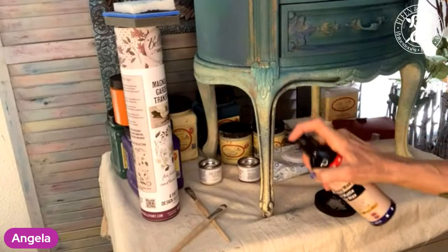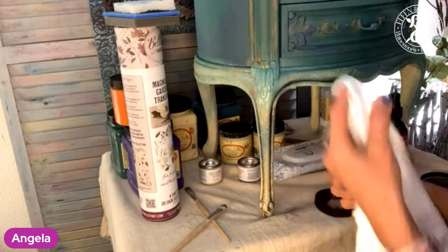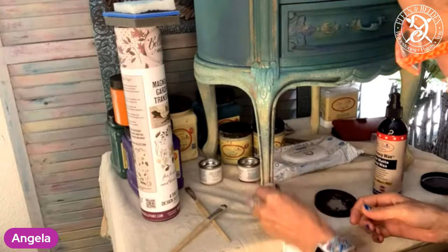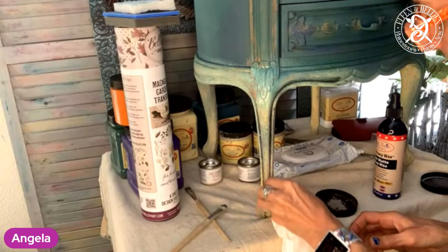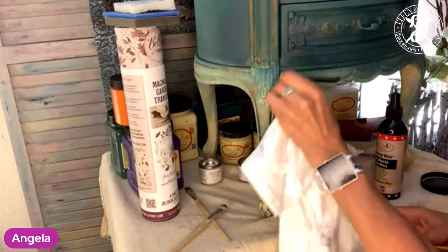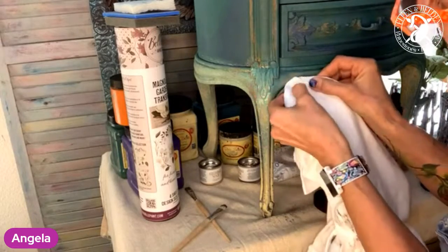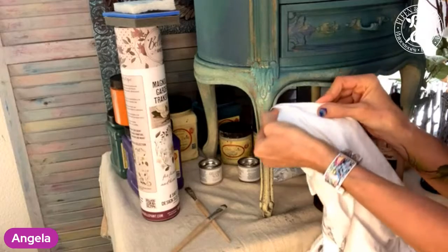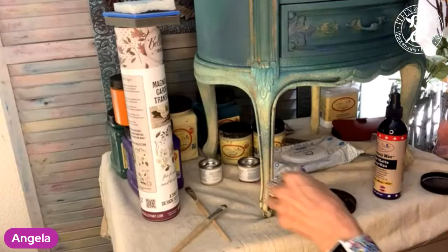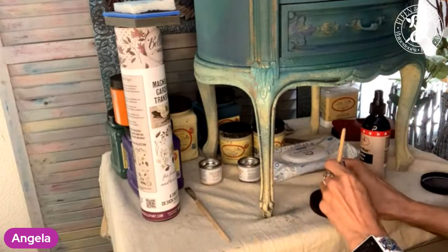So I'm spraying this again, and I'm just taking off some of that. As long as it's not right in, you can always take it a little back. That's what I'm doing now. Go in there, clean it out. And this is the nice thing when you sealed it before. You see how I can get it quite easily out of those crevices. So just do that. Now I'm going to come back in. I'm going to use the ash.